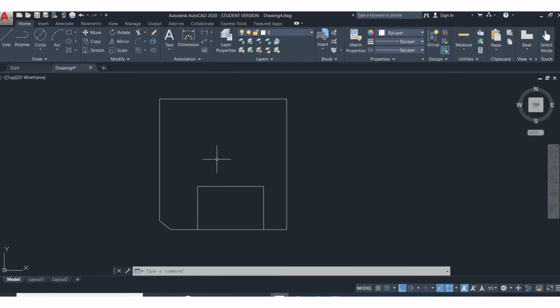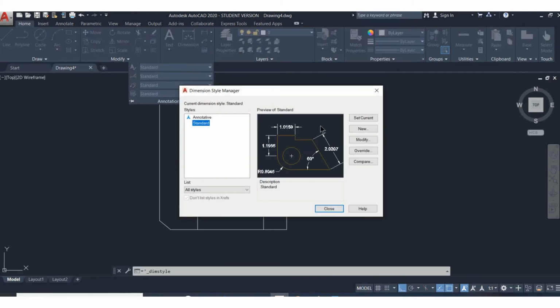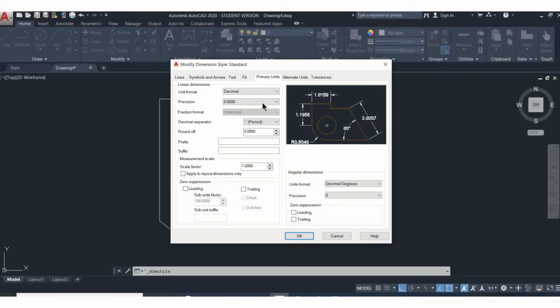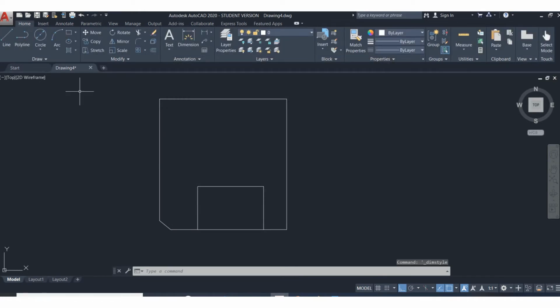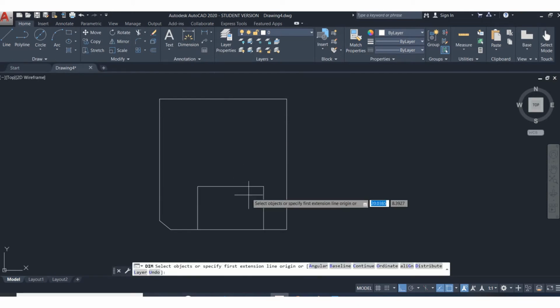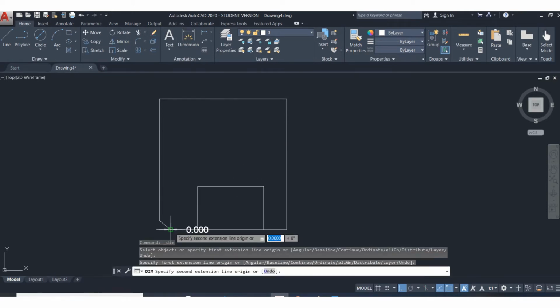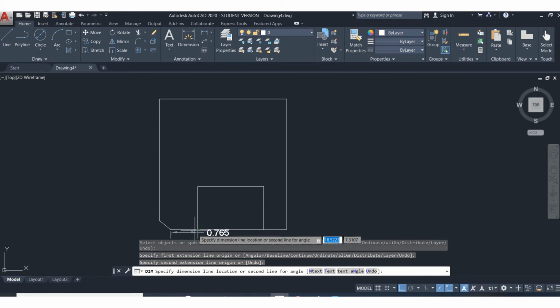Let's check our number of decimals. Now if you look at this, some of the dimensions are 2 decimals, some of them are 3, and one of them is even 4 decimal points. Looks like most of them are 3 decimals, so I'm going to set my dimension style to 3 decimals, and then we'll adjust the others as needed. And as we've done before, just start with the shorter dimensions; they are going to be closer to the part.